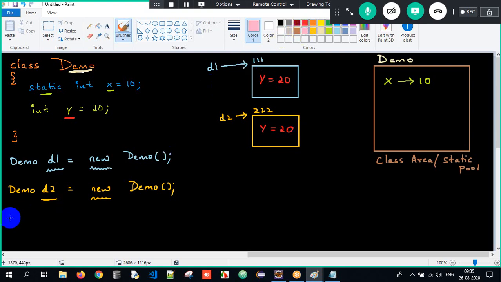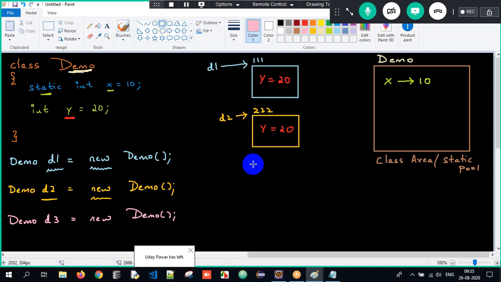Similarly, let me create one last object here, demo d3 equals new demo. Once I'm done creating that object, again one more new object will get created, and the address of that object is 333 and d3 is pointing to that respective object.